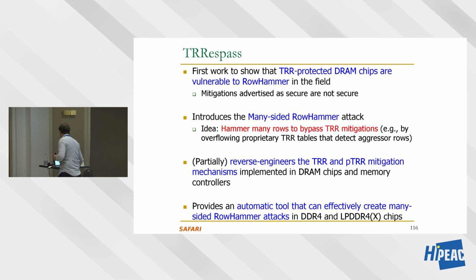And our hypothesis was that internally, DRAM chips had some tables to track aggressor rows, either probabilistically or deterministically. And we wanted to overflow those tables so their tracking is wrong. And if you overflow those tables and their tracking is wrong, you could cause bit flips, essentially, right? And to overflow those tables, we started hammering many rows, as opposed to only 2 rows, right? So to be able to do this, we reverse engineered things using our FPGA-based infrastructure, and there's an automatic tool associated with it that you can download.